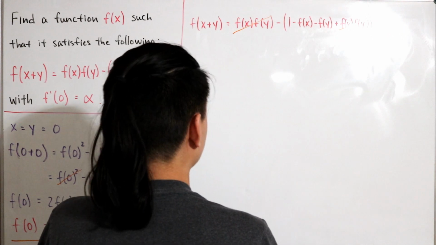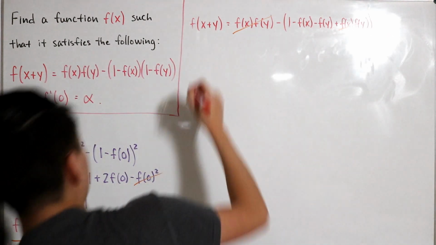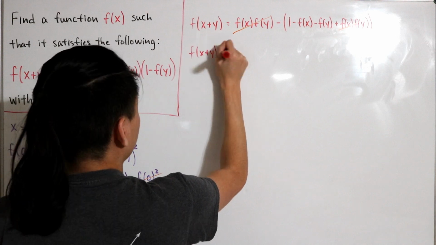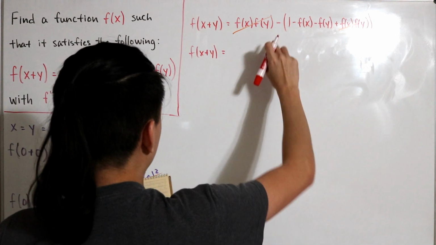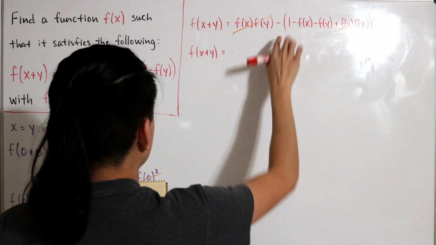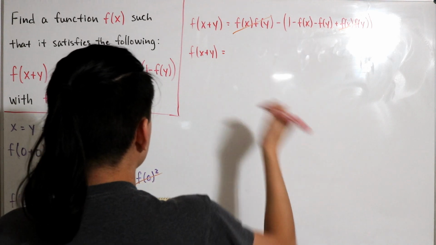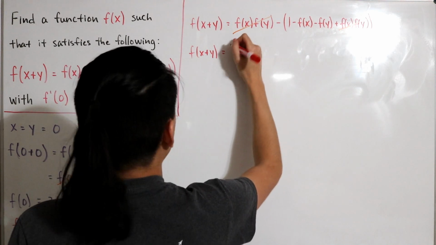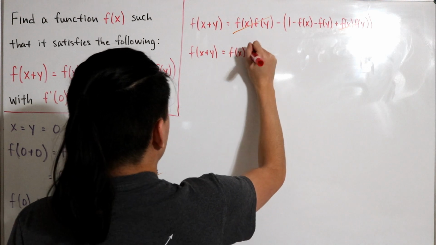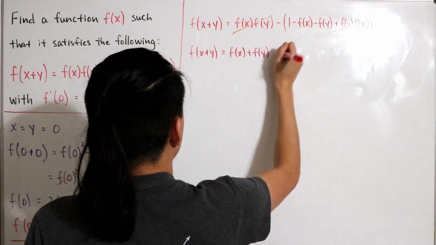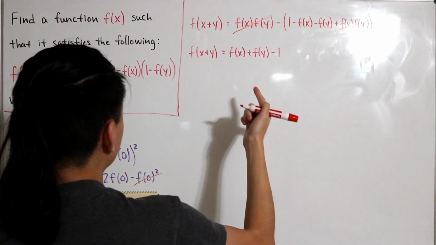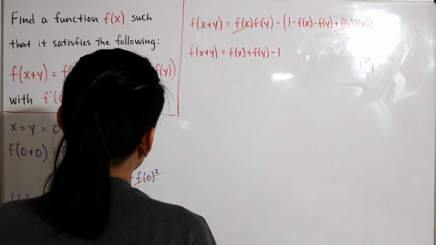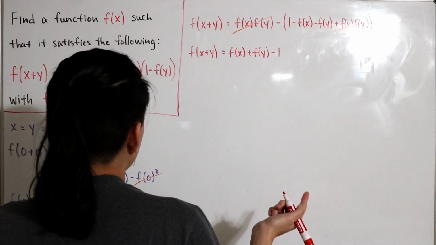So therefore, continuing forward, we would have that f of x plus y is simply, so everything is positive, well, except the -1, so I can just use the commutativity. So I'll write it like this. I'll put this as f of x plus f of y, and then subtract 1. We don't really have to do this substitution. That's the next step, really.